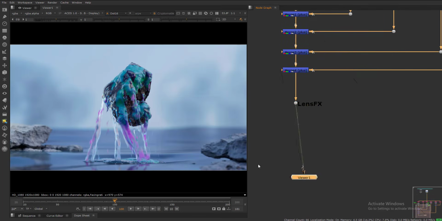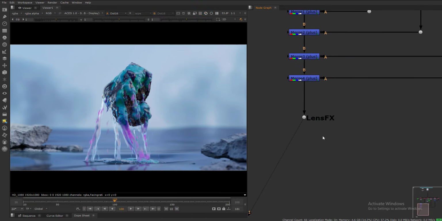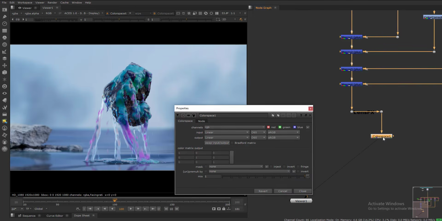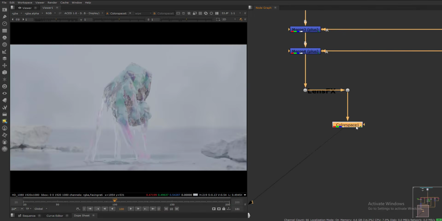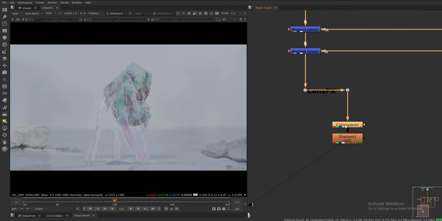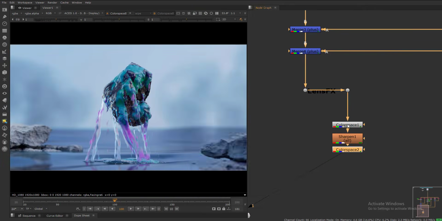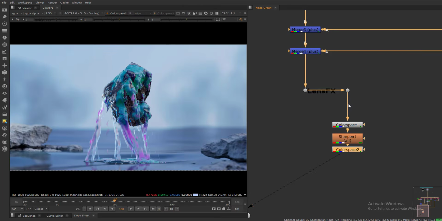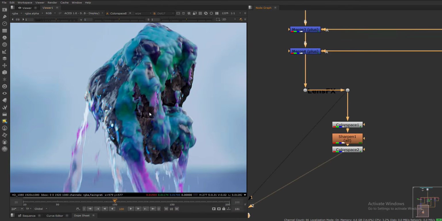And let's add sharpness to our render. Okay, let's add a color space node and switch output to Alexa Log C and add sharpness in this space. Okay, sharpen in this space, and copy and paste our color space and switch input and output. It's turned back to our original render, and sharpness is happening in between, as you can see. It's a very good way to add sharpness, and it doesn't cause black lines in our renders.